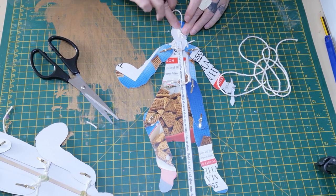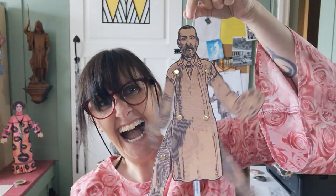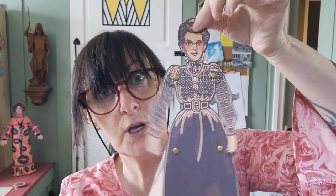The glue is dry now, so let's put the camera back up and see if he works. I'm just holding his loop — one, two, three, jump! He works! See how easy and fun that is to make. I hope you've enjoyed this. You can also download Mary, who is available too. It would be really nice to see your jumping jacks and what you've done. Bye!